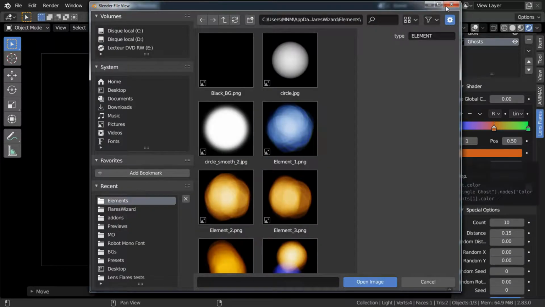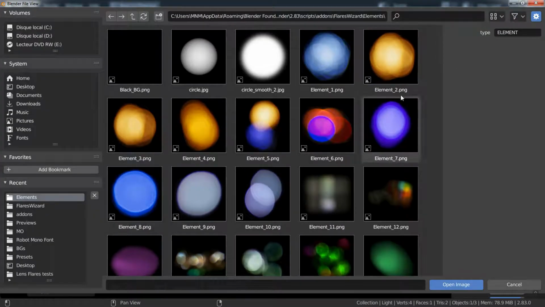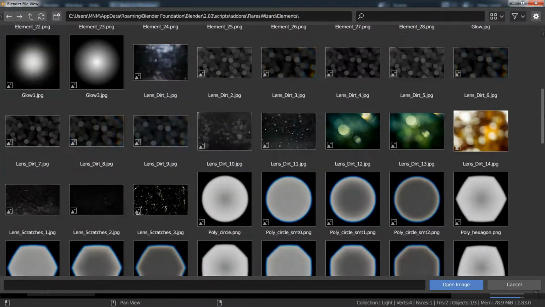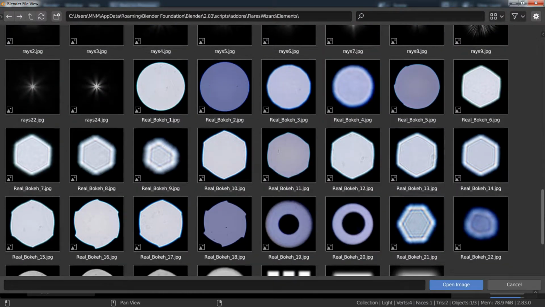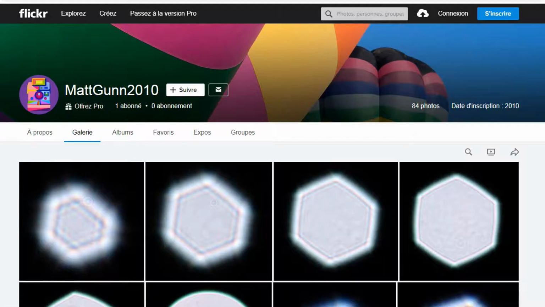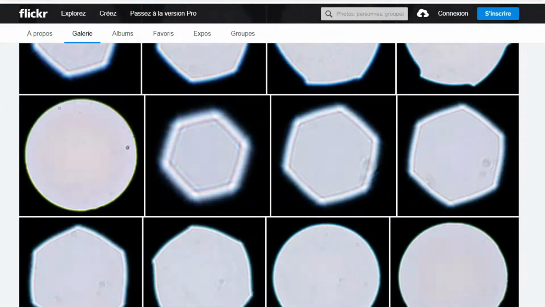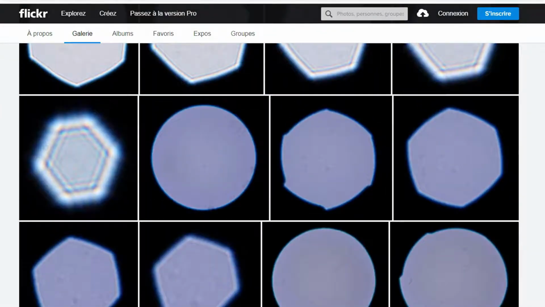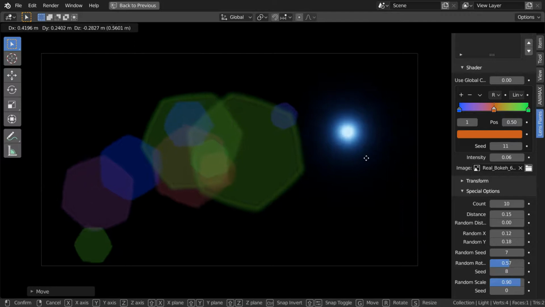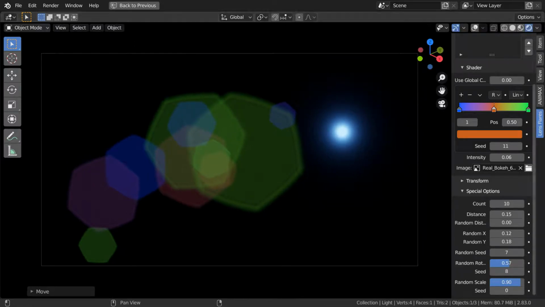We have a lot of bouquet elements taken from real photos. Thanks to Matt who contributed with these images. In the special options, we can randomize pretty much all of the parameters.